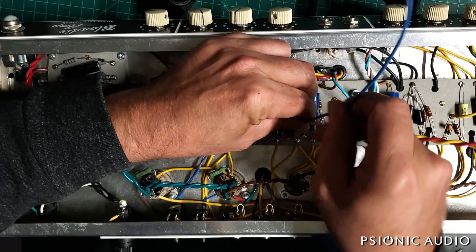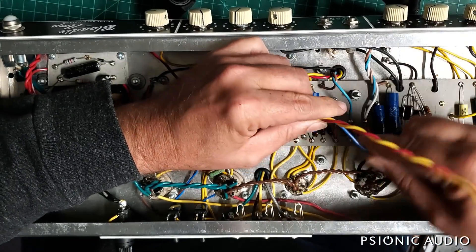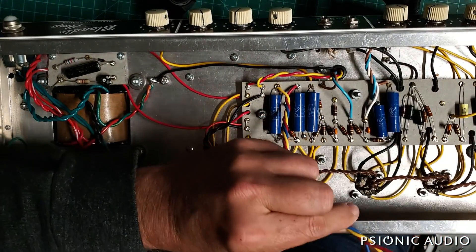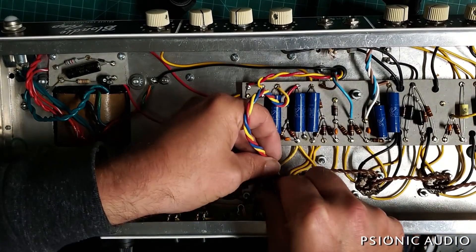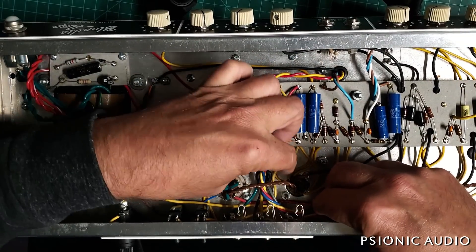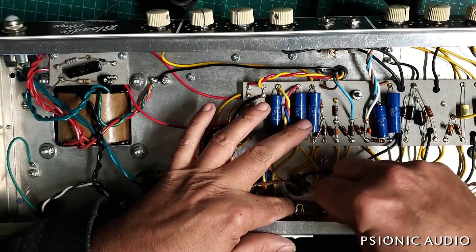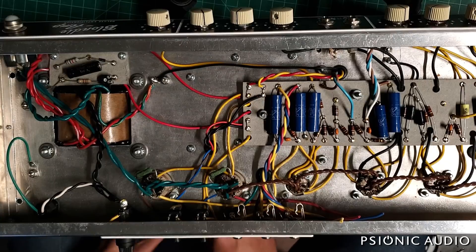For the bias wire I used blue, though technically I probably should have used violet for the bias. It's better than ground as far as shielding goes. I'm going to fish it away from those heaters like that with plenty of length for the pot. So let me see where I'm at as far as removing all that old stick-em.